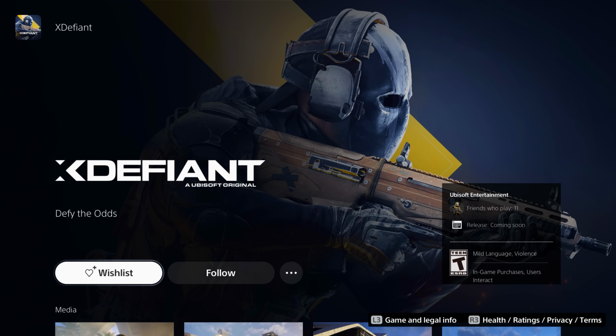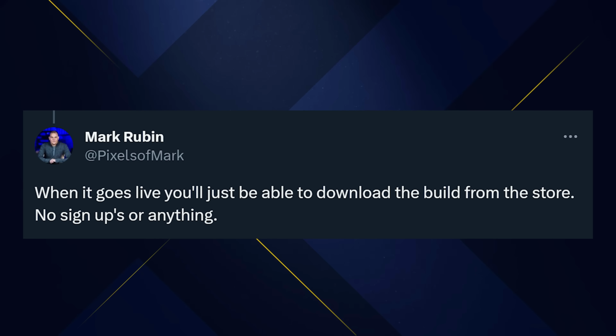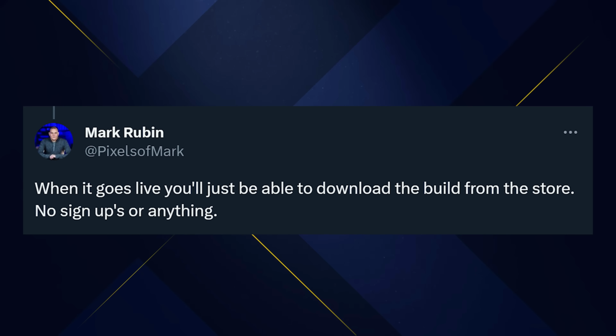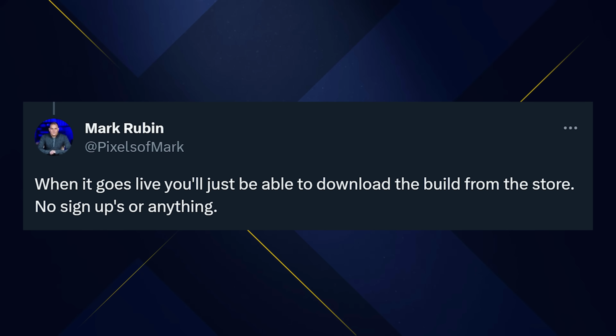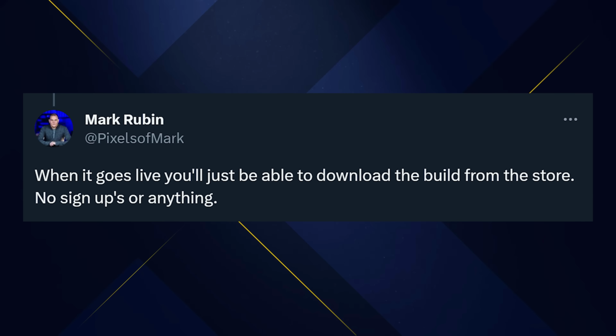And again, if you have not taken part in that closed beta session, it'll just be a little bit of time before you can end up downloading it. Like my PlayStation account doesn't have access to it, so for me, it just says to wishlist or to follow the game. But in a little bit of time, it should be available here to download. And again, unlike the closed beta, if you are a first-time player, there is no required registration with Ubisoft. You can simply download and play the game from your PlayStation, Xbox, or PC.